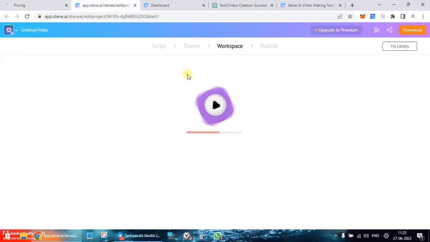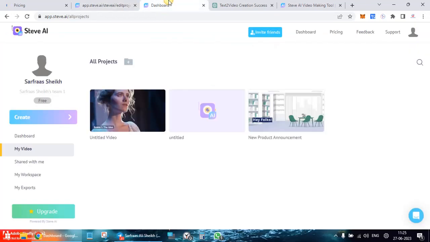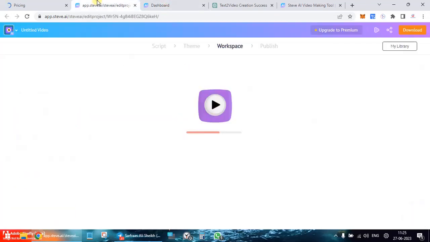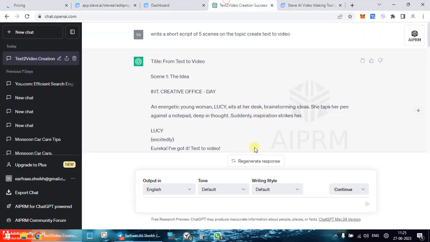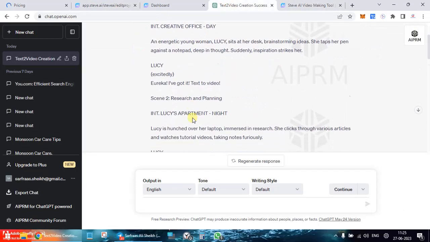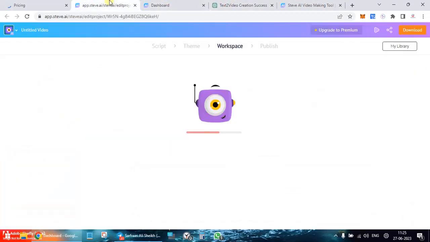And you can see here that video is not even loaded yet. So I just wanted to show you whatever the ChatGPT has sort of written a script over here, what kind of a video it has created. You can see it's still loading for already created video. Likewise the pricing also. So this has been a pain right from the time we've started this video, and something which has been a big turn off for me.